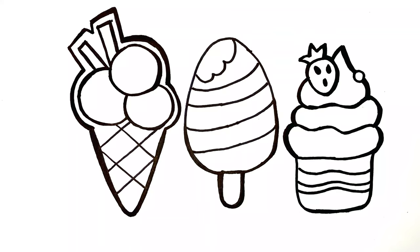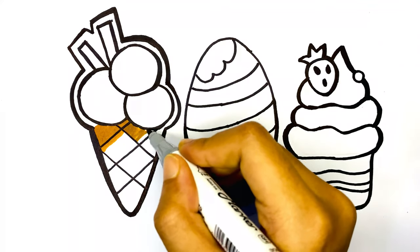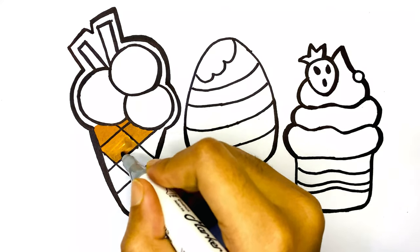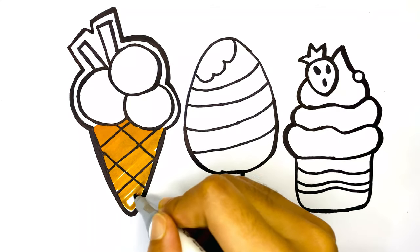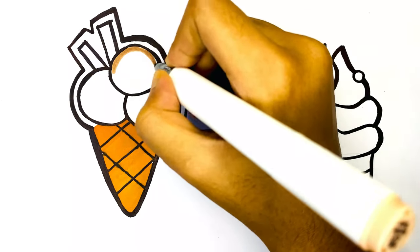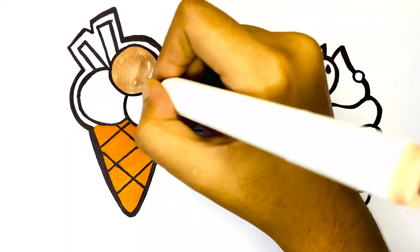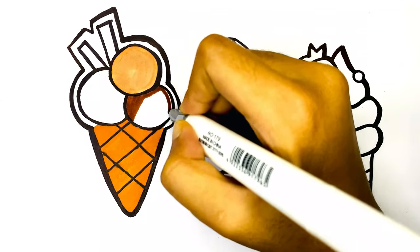Now our drawing is complete. Let's start coloring. First, I use fresh brown color. Then I use deep brown color.